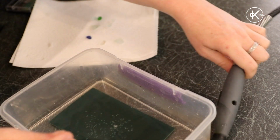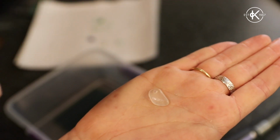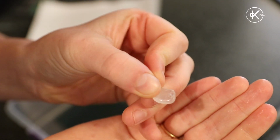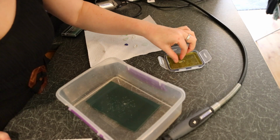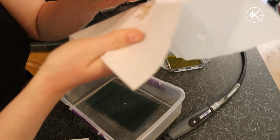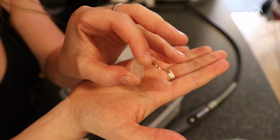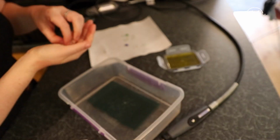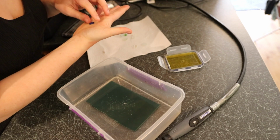So, turning my drill off, I'm going to show you what I've done. You can see here, I have made the hole straight through. It's pretty central on both sides. Then what we can do is drop it into the oil, take it out straight away, and rub it dry on a bit of tissue. It's just nice and shiny. So what I'll do now is set that aside and it can dry off, I think is the term I'm looking for.